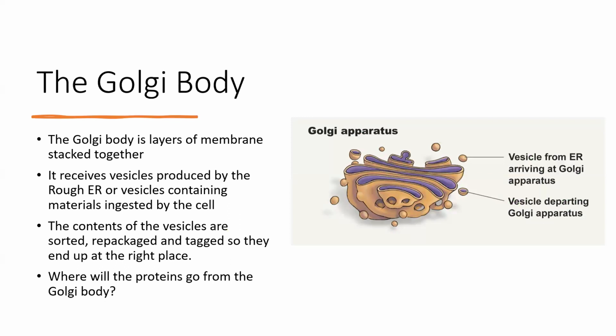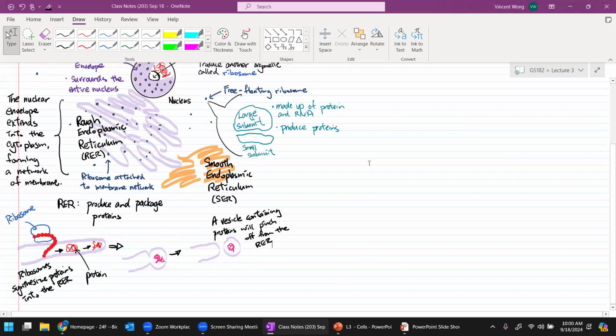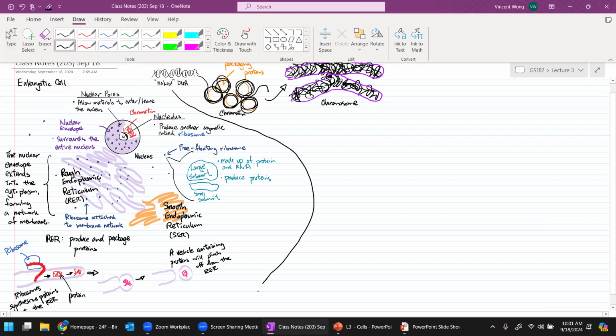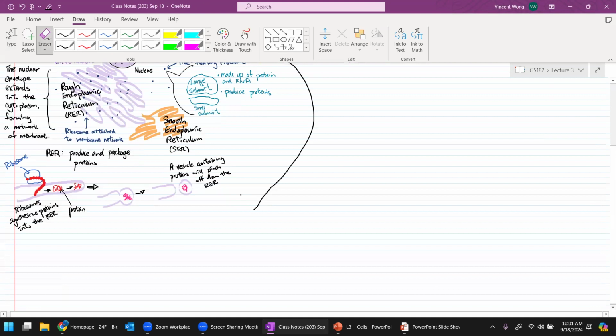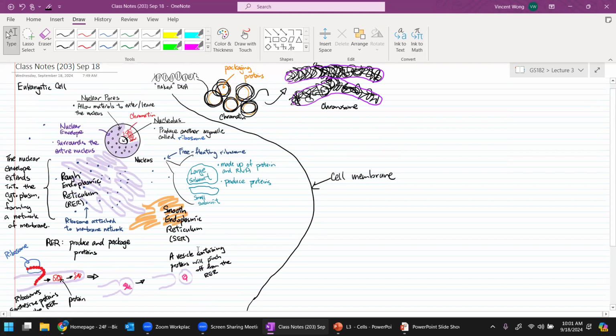Okay, so let's go back to our picture and finish it up. Let me zoom out a little bit. We have not drawn the cell membrane yet, so I'm going to do that. I'm just going to put a boundary here. This is the cell membrane. It doesn't really matter, this is arbitrary. So this here is the cell membrane. So this whole thing is the cell, and then that's your nucleus, and then a bunch of other stuff.